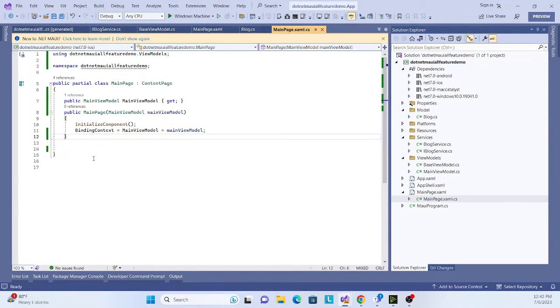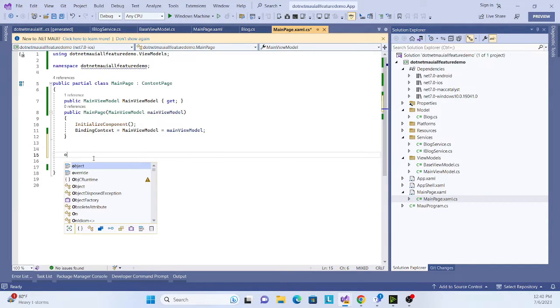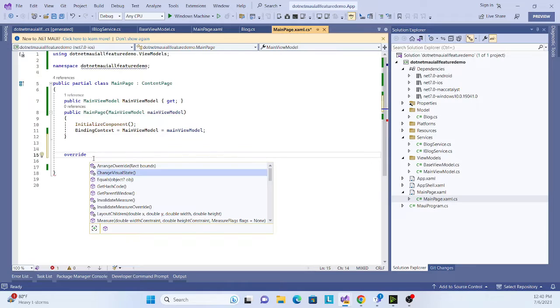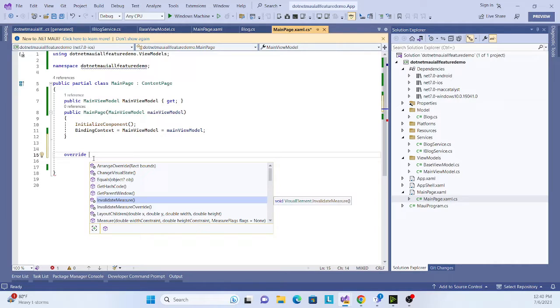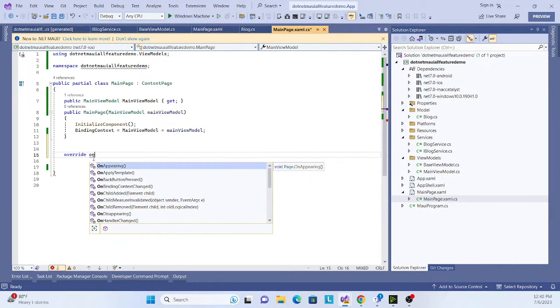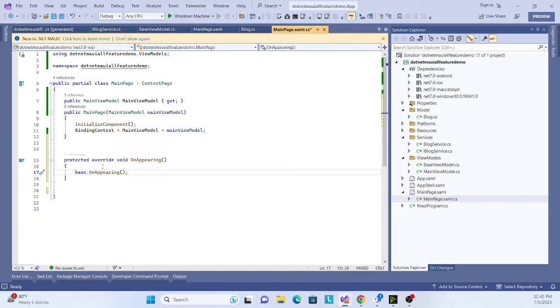Then what we need to do is call one override method so that we can call our binding service. How can we do that? Whatever our base model, it's the OnAppearing method.